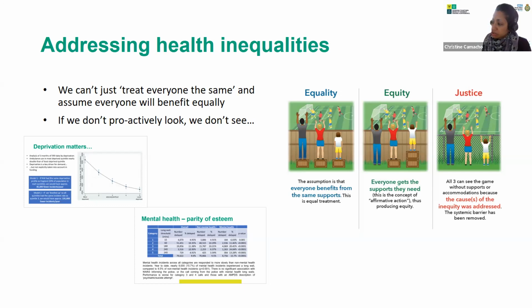And justice, in that final picture, refers to a situation where those causes of causes, if you like, that Professor Michael Marmot talks about, are removed through removing some of those wider causes of inequalities. And I just want to give you a couple of examples of why this is important. So if you can just move forward one, Andy, for me.